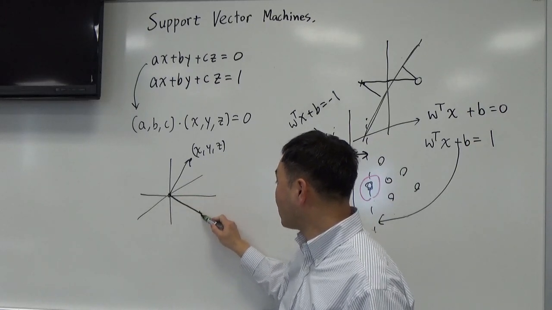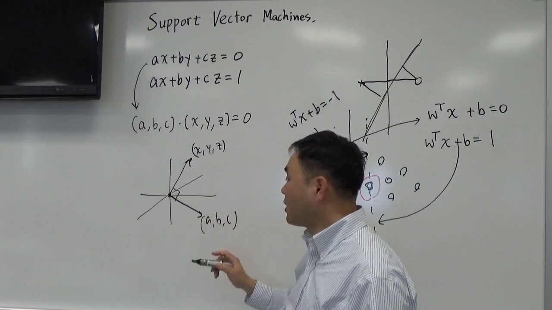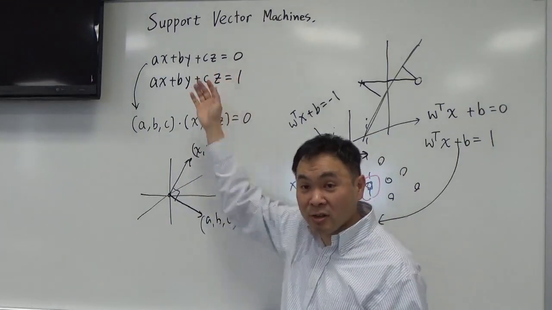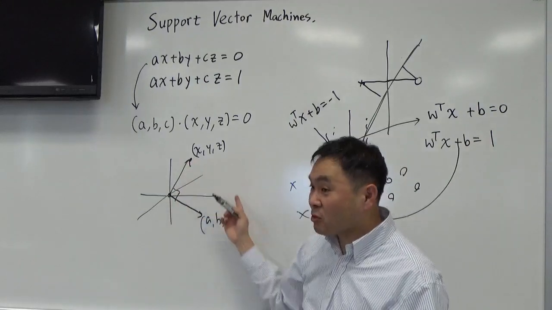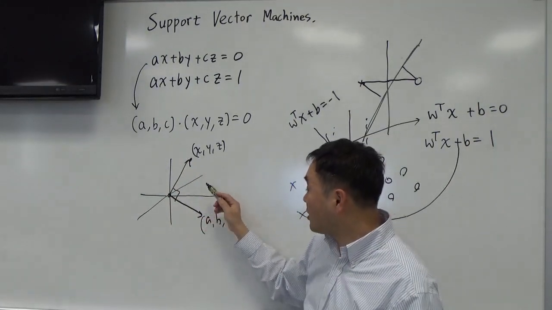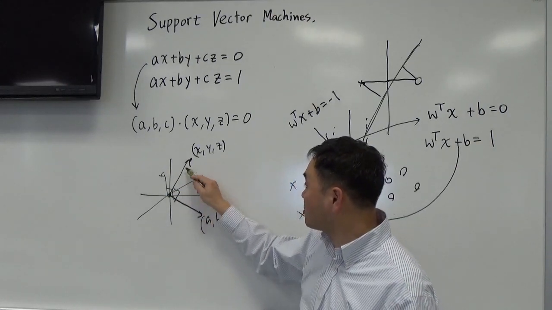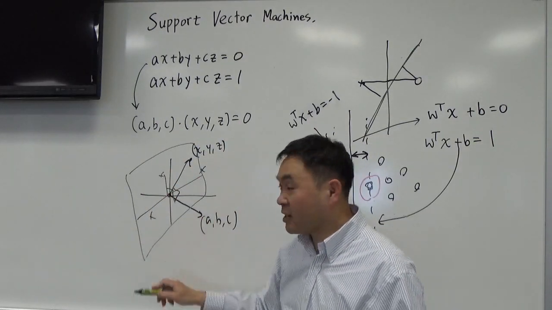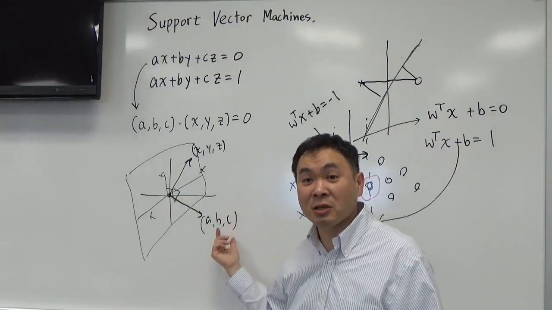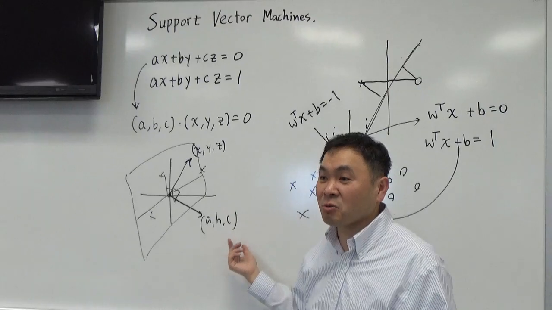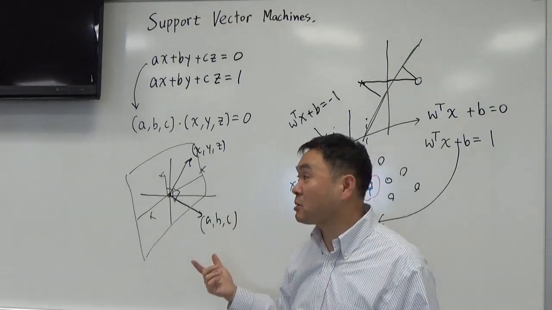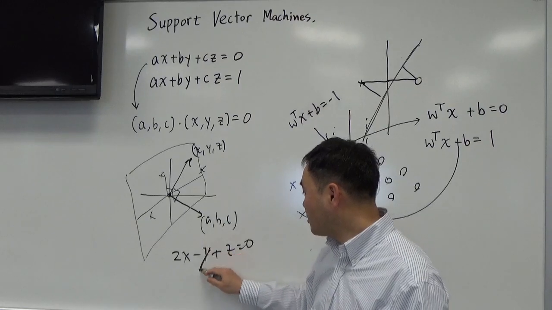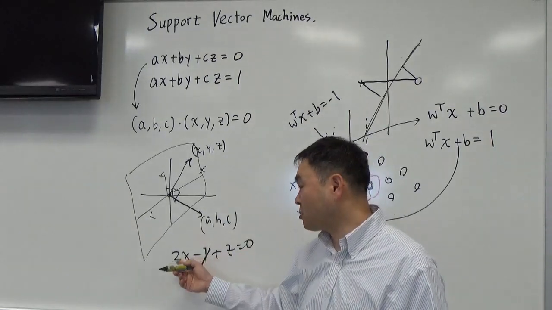In this relationship, a,b,c is fixed and x,y,z could be any value satisfying the equation. So for this picture to hold for any x,y,z, you can pick any other point where it's still perpendicular. You end up getting a plane that is perpendicular to a,b,c — and we call a,b,c the normal vector to the plane. For example, if you had 2x minus y plus z equals zero, the normal vector is (2, -1, 1).